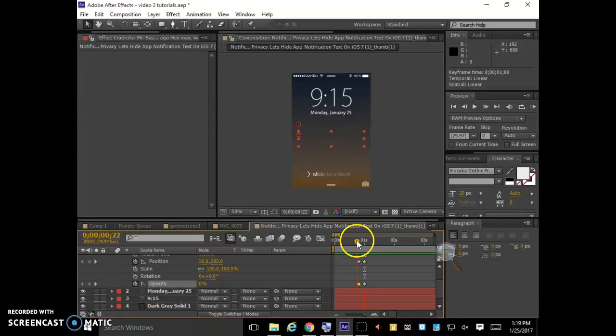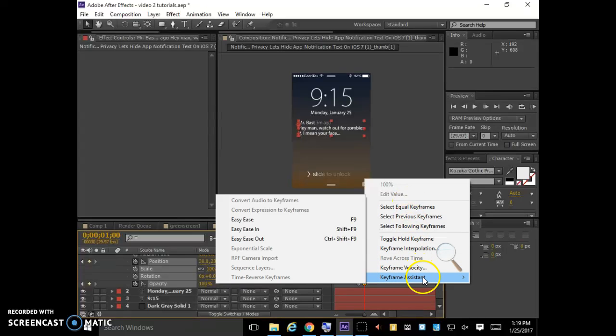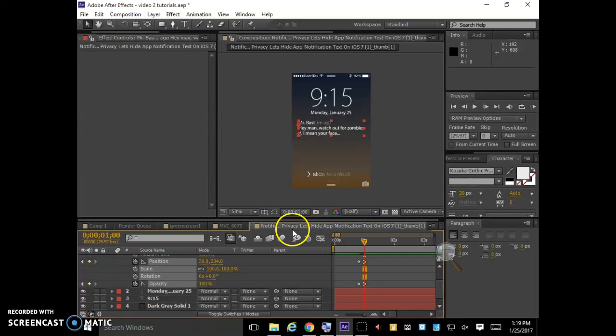So it appears just like that. And if you want to get real fancy with it, highlight these, right click, Keyframe Assistant, Easy Ease In, and that'll just make it slide in a little bit softer. Not a big deal. So this composition, the notification, is done.